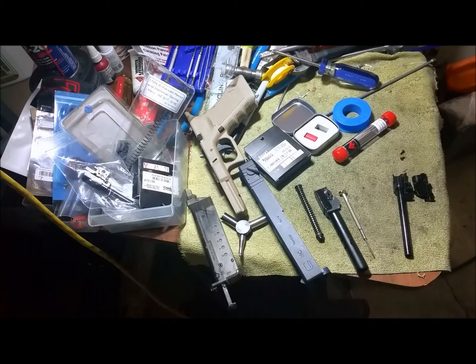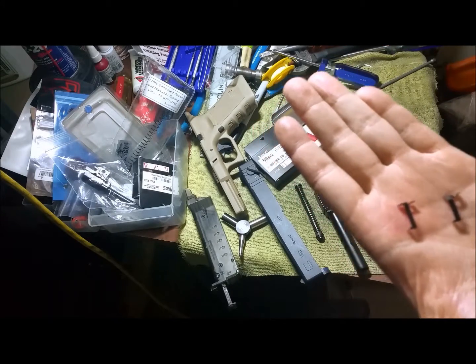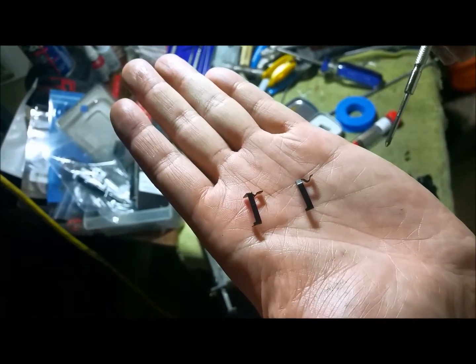Welcome to the bonus section for the product review, because I was impressed with the WE G17 results of the APS-X bucking upgrade. I was going to do this on my Glock WE G Series 18C. And what I was referring to earlier as the G17 is right here in my hand. I'll try and get it focused.